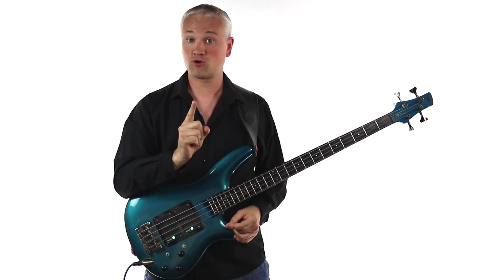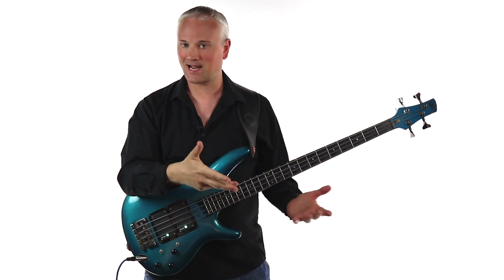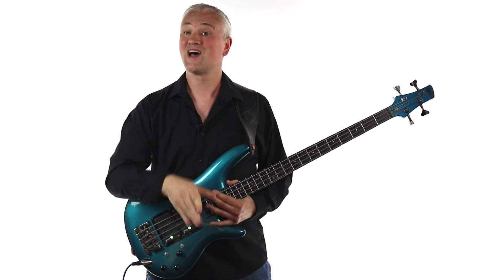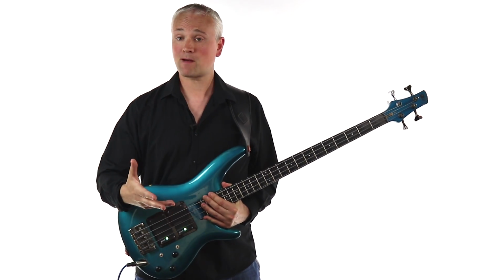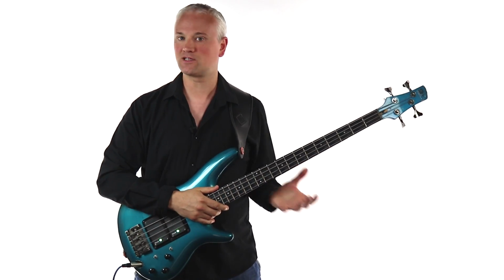We need one process. We've got too many other things to look at. We've got rhythms to look at, dynamics, the next note coming up, all of that stuff. We want one process of that equals that. When you learn to read well, which is basically sight reading, you develop that muscle memory and note recognition to such a high standard that it's on an instinctive level.